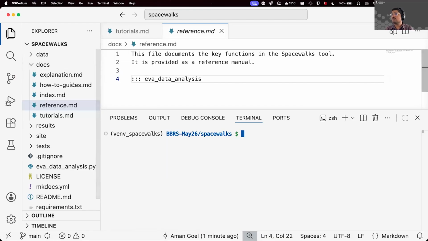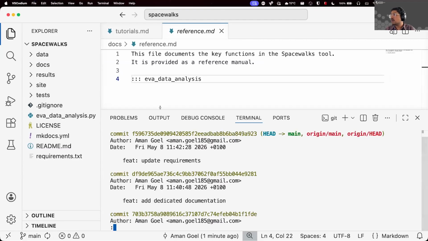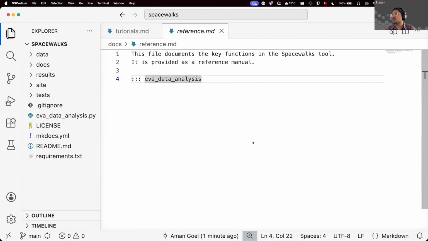So what we've done is we have first committed the docs, the YAML, and the site, and added that as our documentation. Then we did a pip freeze, which helped us update our requirements, and then we pushed everything to the remote.